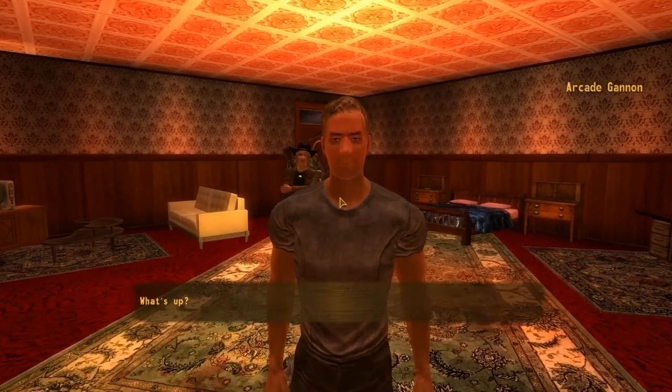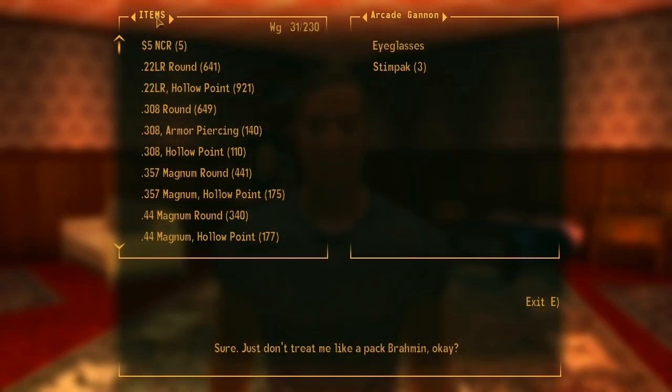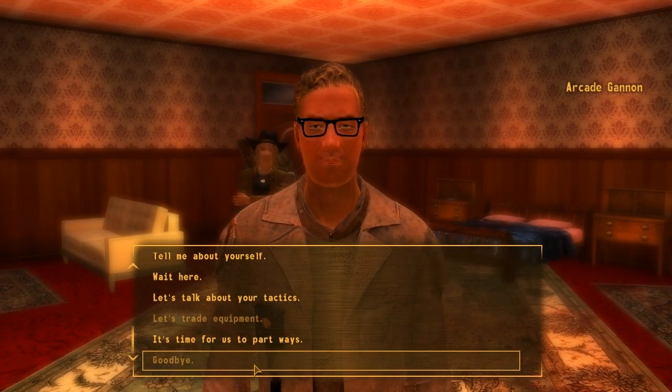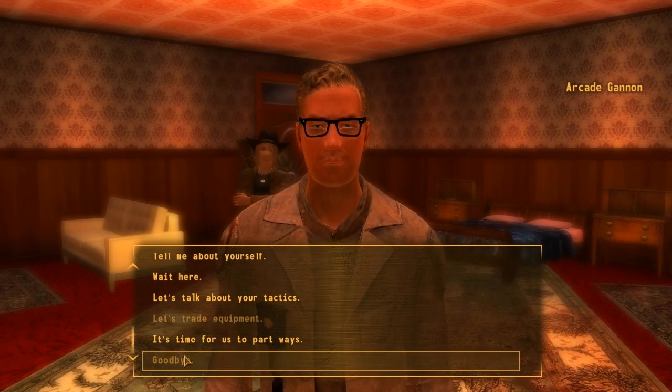What's up? We got clothes for you. Wouldn't you? Sure. Just don't treat me like a pack Brahmin. Don't worry about it, man. Just take the suit. Just don't take anything I give you.